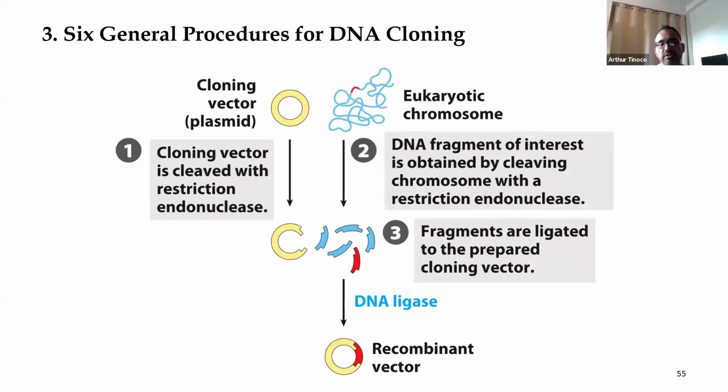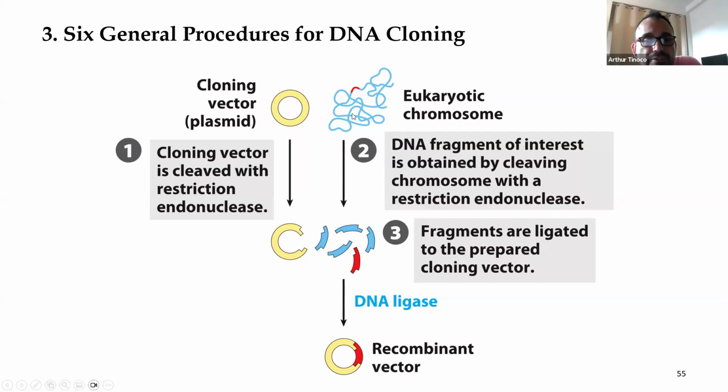All right, so let's look at this with a visual depiction. You have your cloning vector. This is your eukaryotic chromosome from which you want to isolate a particular gene. So the cloning vector is cleaved with the restriction enzyme. What you see here is the circular vector. Now because of the cut, you've made a space into which you can insert your gene of interest. The same thing is done with the chromosome, where you will select a restriction enzyme to cut it to get the gene that you want.